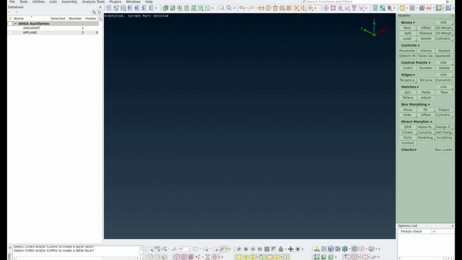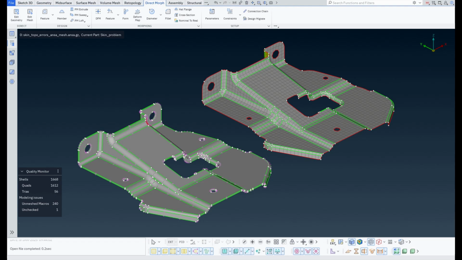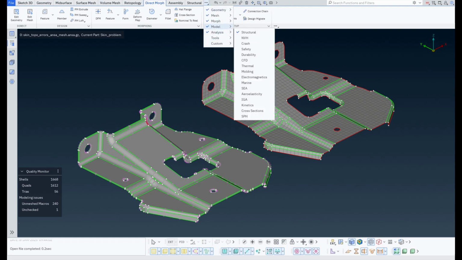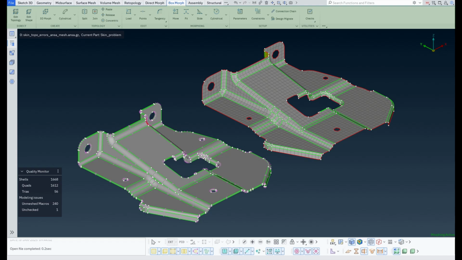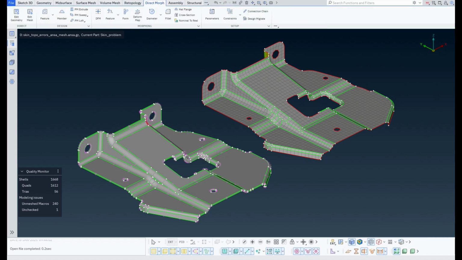And whatever relates to boxes is under the box morphing ribbon. There you go. That was about morphing. Okay, little shortcut: middle mouse button on the ribbon title, and you knock that particular ribbon away.